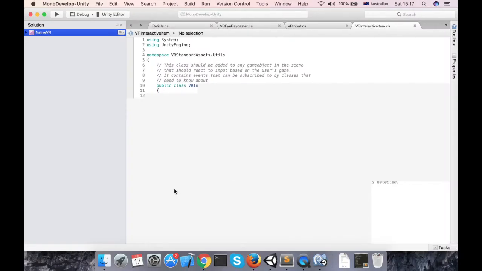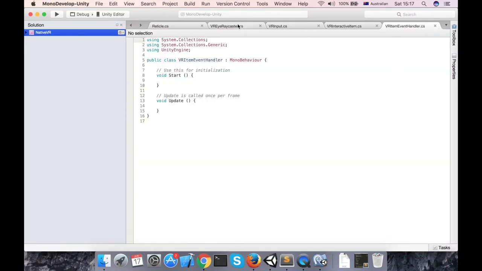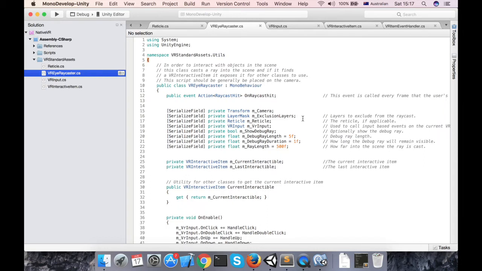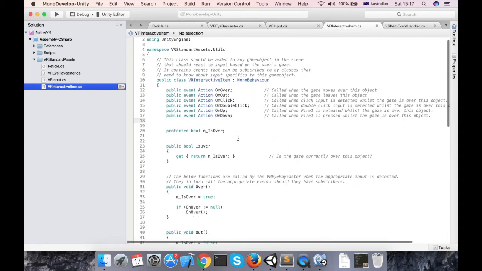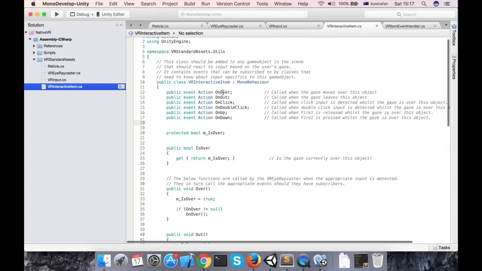So first thing, the way the VREyeRaycaster works, when you look at an object, it tries to get the VRInteractiveItem script of that object. So all of our interactive objects must have a VRInteractiveItem. But the VRInteractiveItem works with actions.